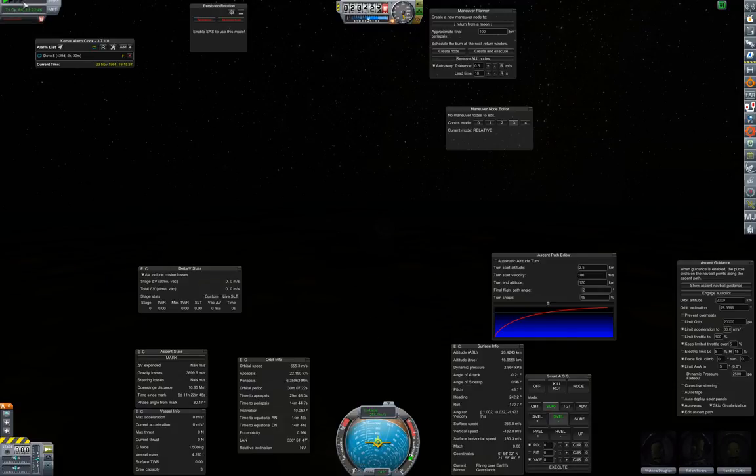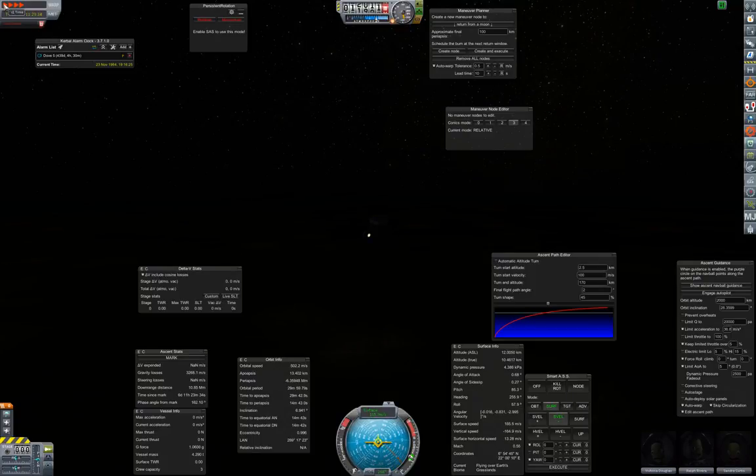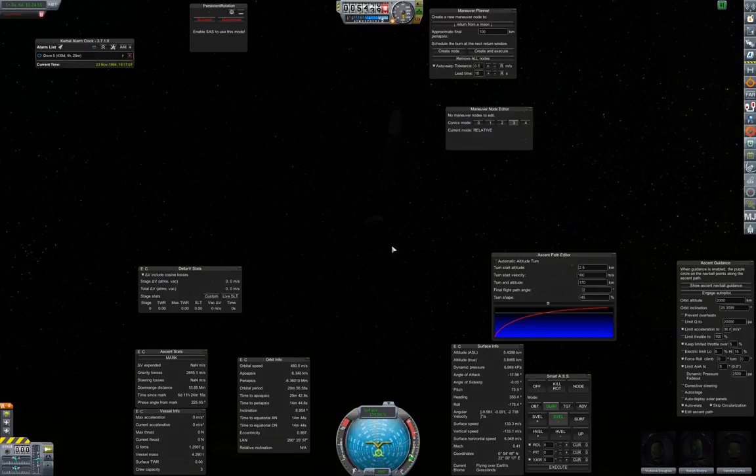Subsonic, still 20 kilometers up. So we're going to warp down until we're ready to deploy the chutes. No more pretty lights, alas. Six kilometers. There goes the drogue. Can't see it, but it's out. Drogue fully deployed. Cut. Main fully deploys. There we are.